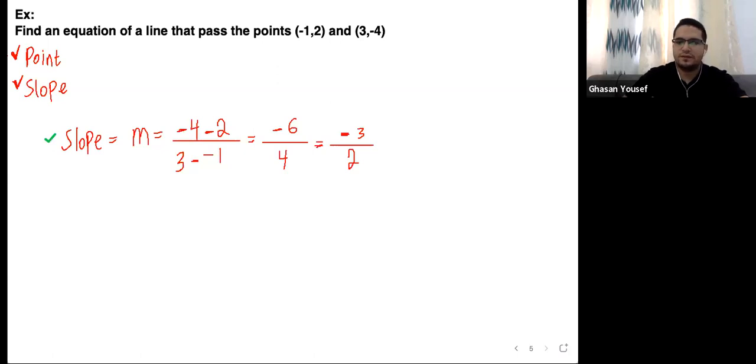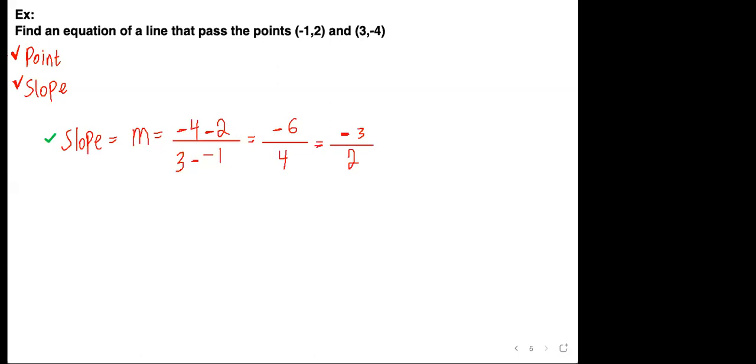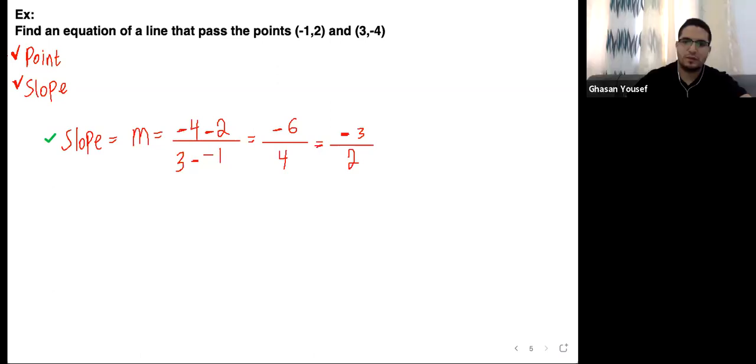Now we need a point. For the point, you can take any one of these points. You can take this one, or you can take this one. Isn't it easier to use slope-intercept form? If you simplify to y equals mx plus b, it's much easier to see. You can plug in the slope for m, and then you can choose any point and then find the y-intercept. It's much easier to see, no? What do you mean exactly? How? So, y equals mx plus b.